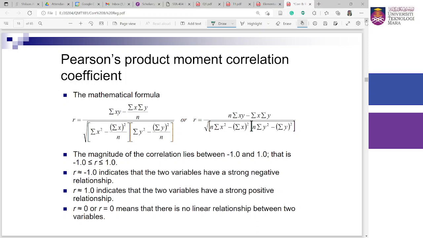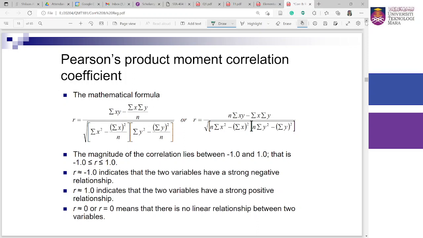Kalau katakan dia mempunyai nilai menghampiri nilai 1 ataupun -1, if the r value is close to the right hand side, that is 1, or the left hand side in the real number system, -1, so we say that the relationship increases. If it has a negative value, then we call this a negative relationship, and if it has a positive value, we call it a positive relationship. If the value you obtain is equal to 0, you have no relationship. Kalau katakan dia mempunyai nilai r bersama dengan kosong ataupun menghampiri kosong, the tendency to be no relationship is getting higher.